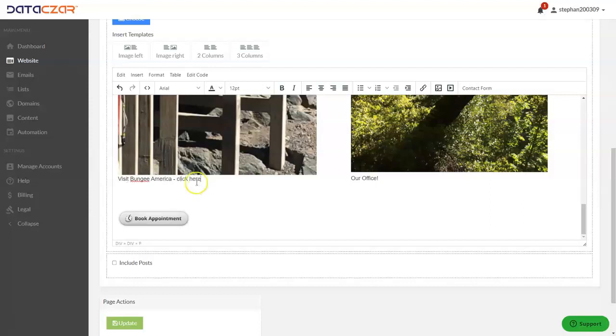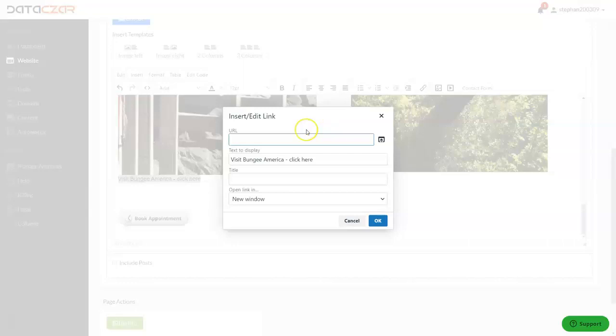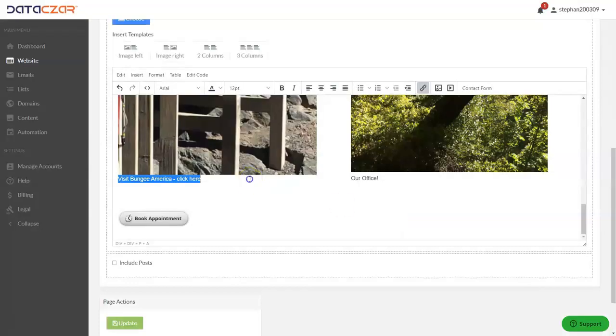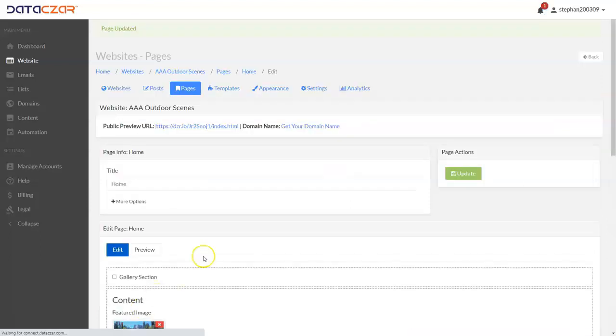Click here. So you get your words in there, and then you highlight your words, and then you go to the link. So highlight the words, go to the Insert Edit Link icon right here, click on that, and then I already have the URL pasted in the clipboard, so I'm going to paste it in, and there it is. Make sure it has the HTTPS, the whole link. And then we're going to do it in a new window. So it's going to take us away from the website to the other website. And we're going to go ahead and click OK. And then whenever you make an adjustment, you always click Update. And that's how you add it to a page.